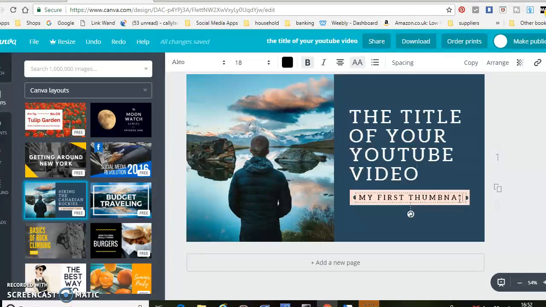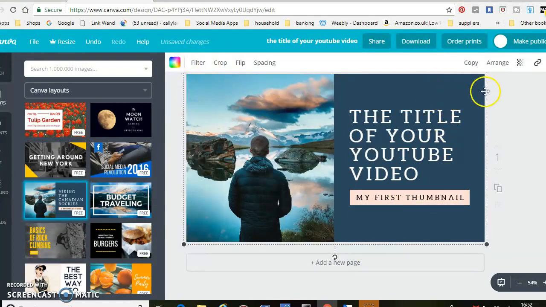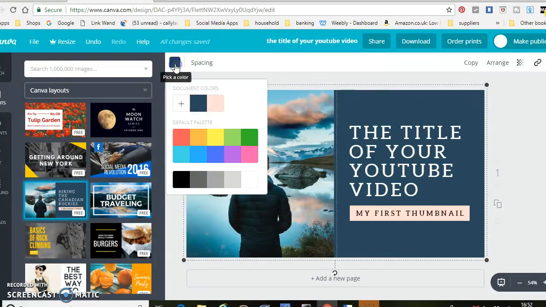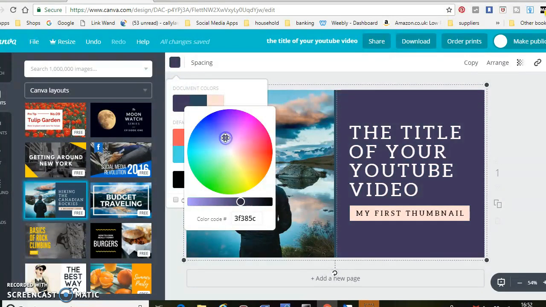There we go. And then if you want, you can change the colours. So you might want to change the background colour. You just go up here and click, and you'll see it frames that area with highlighted edges, so you know that area is framed, and then it'll come up here with the colour that it is now. But you can go in and choose a different colour, any colour you want.